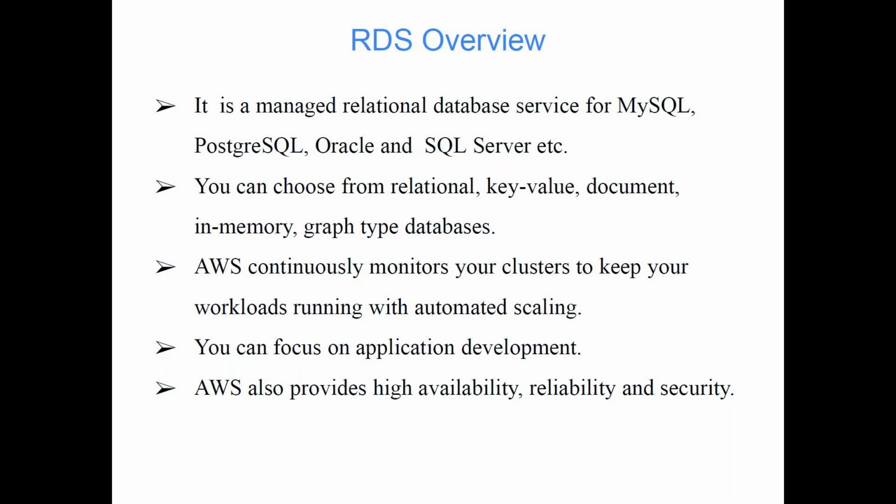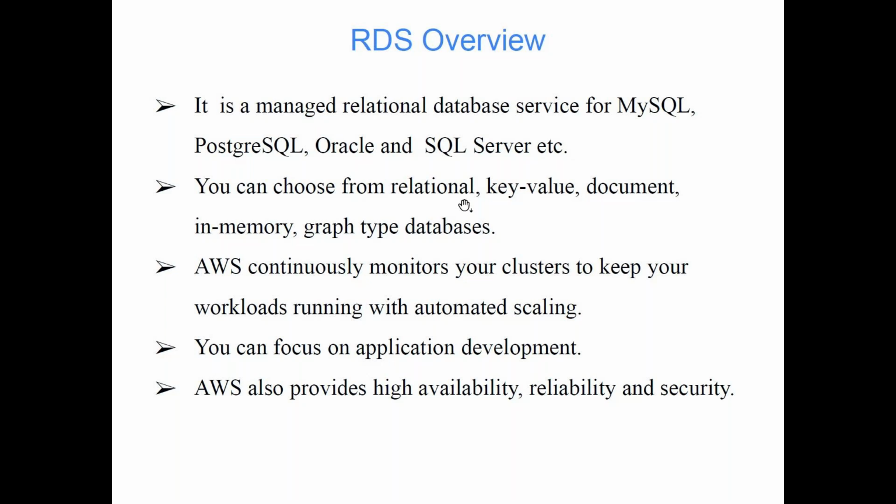That means you don't have to do anything from scratch. If you already have hundreds of tables in your on-premise Oracle, it will migrate the data also, each and everything. In that case, your application is running on the cloud as well as your database is available on the cloud, and you don't have to worry about the infrastructure part and all. Okay, so this is very brief about RDS.